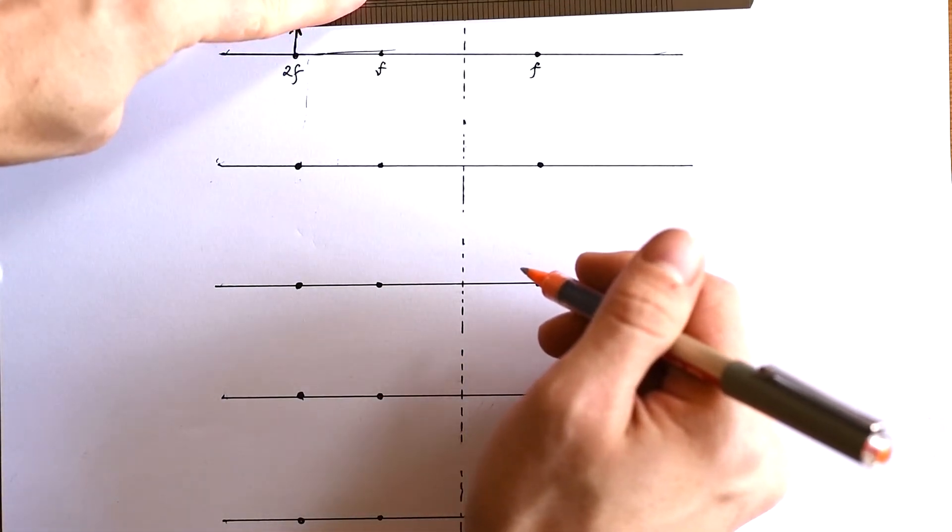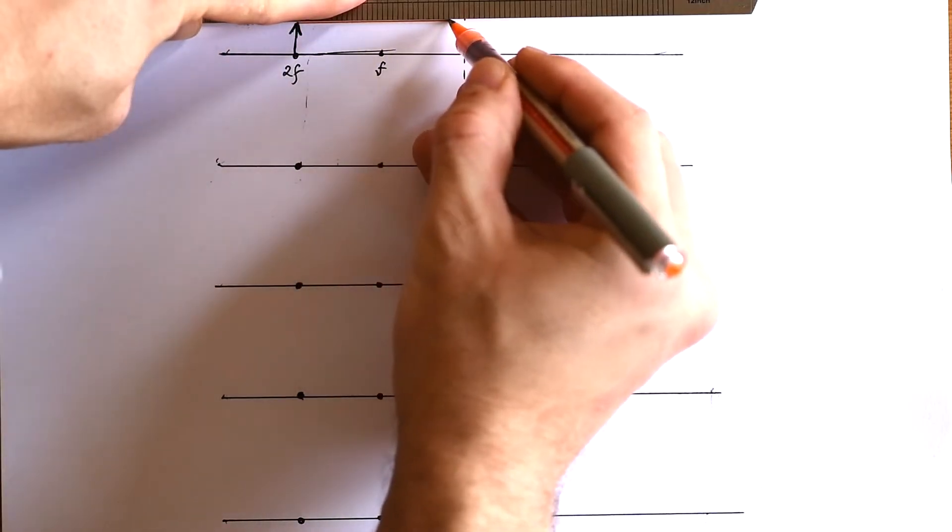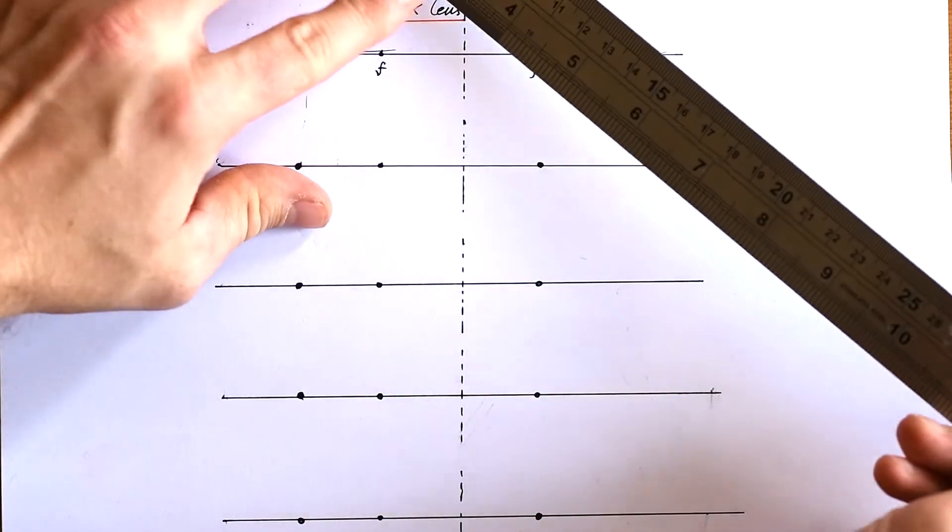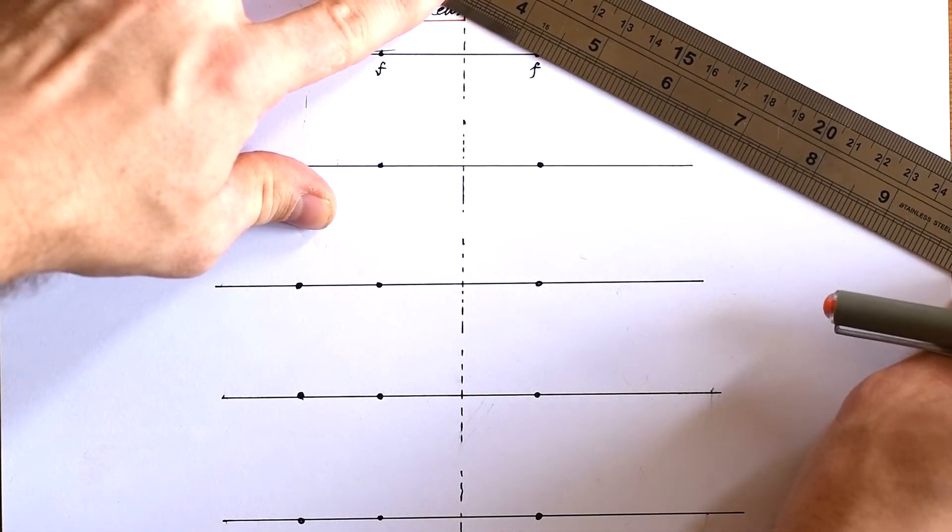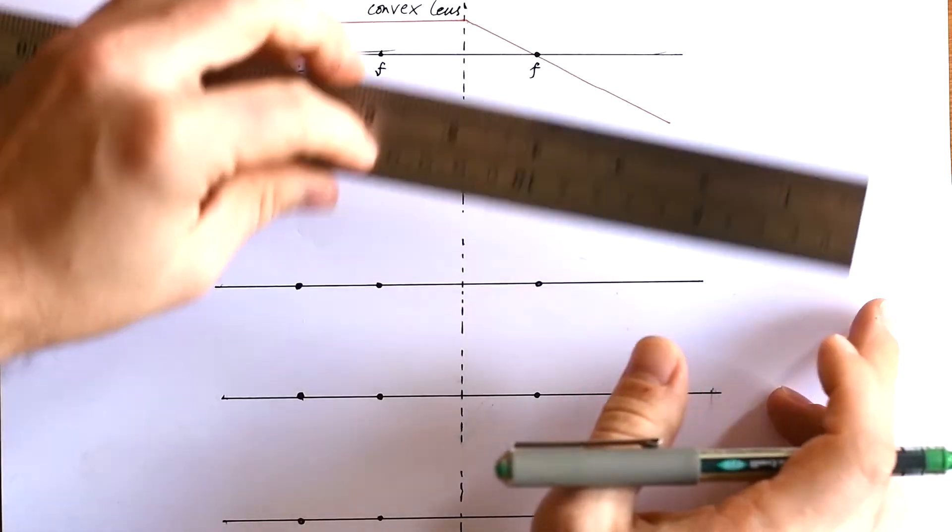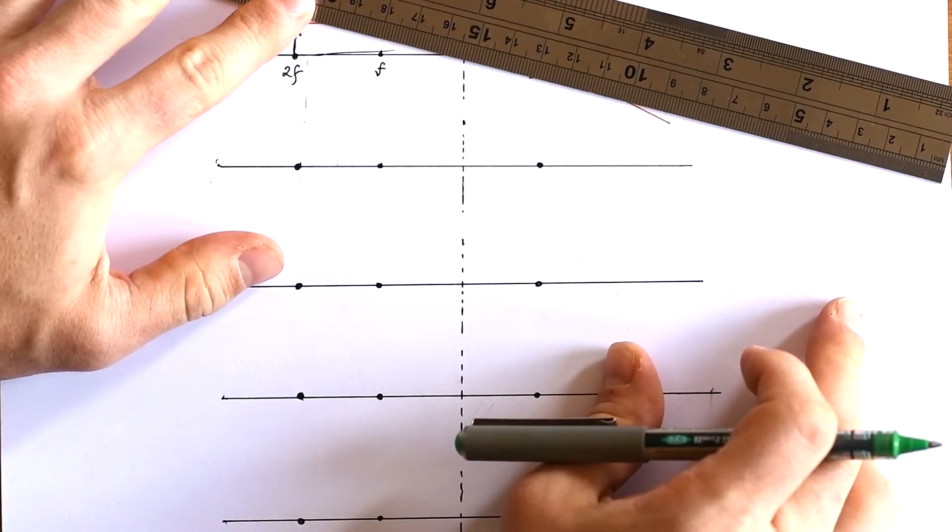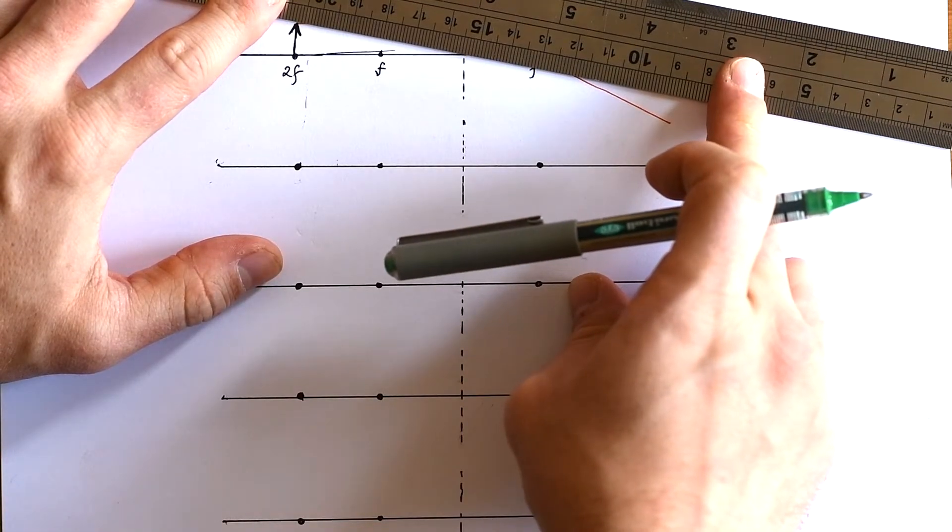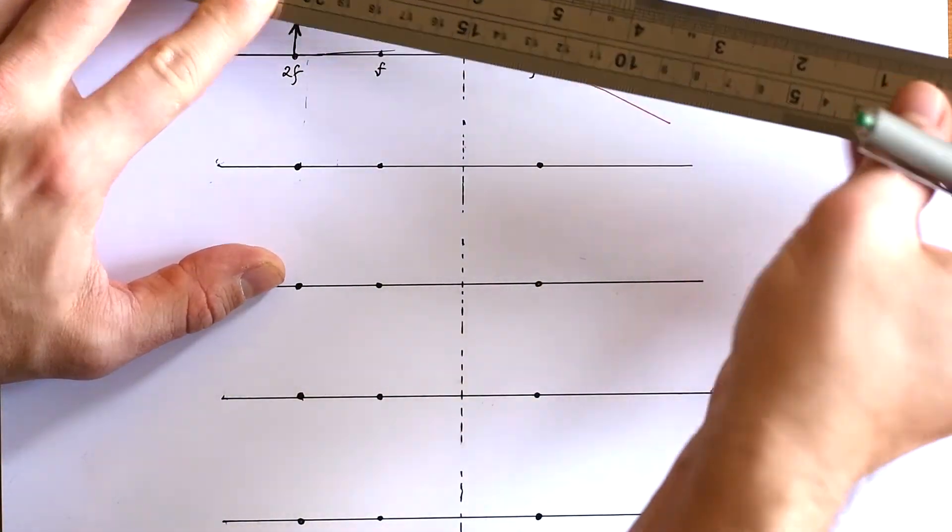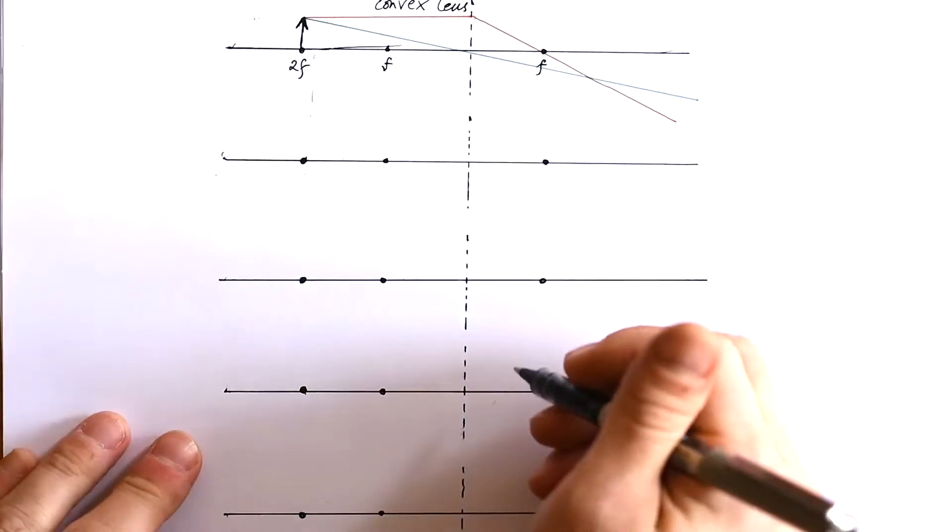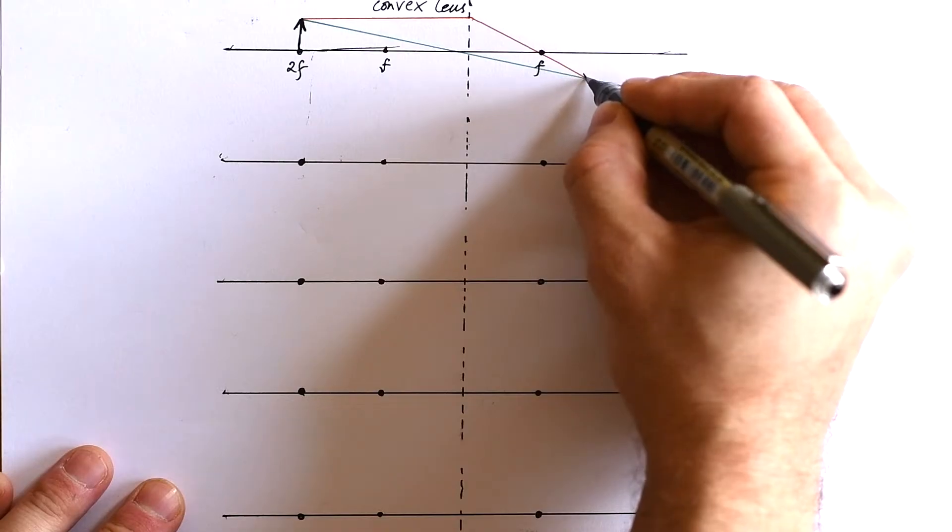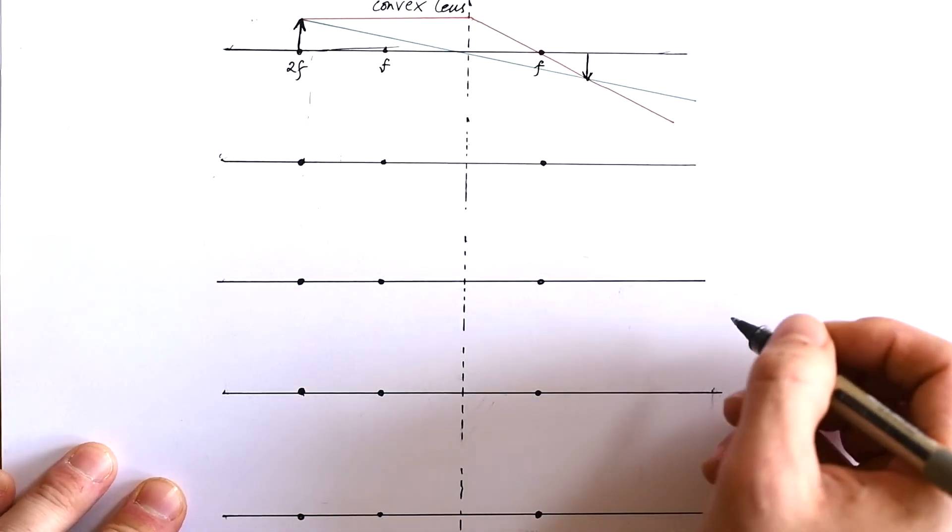We draw one ray of light from the tip parallel to the lens. Light rays that go parallel to the principal axis go through the principal focus like that. We also draw one that goes straight through the middle of the lens. We could draw any number of rays, but these are the two we use to see where they meet. Bear in mind I'm not doing this super accurately, so take my diagrams with a pinch of salt. This is where the rays meet, and that's where our image will be formed.